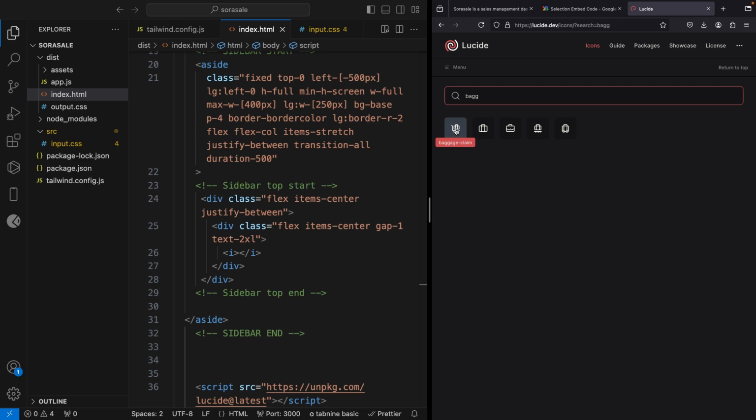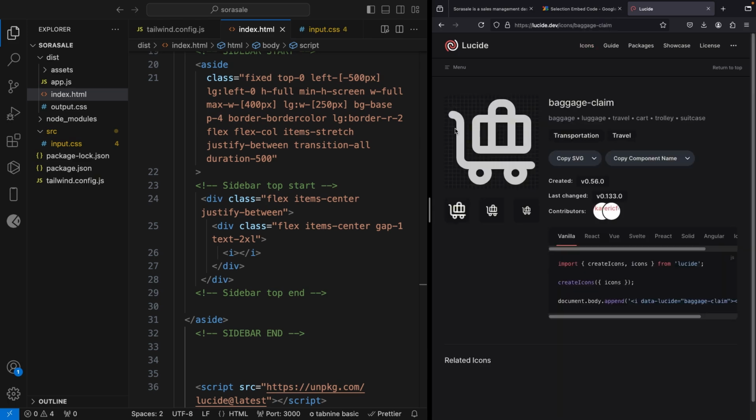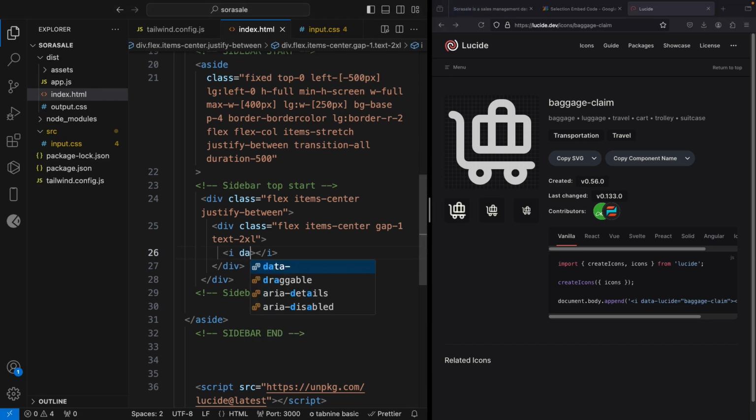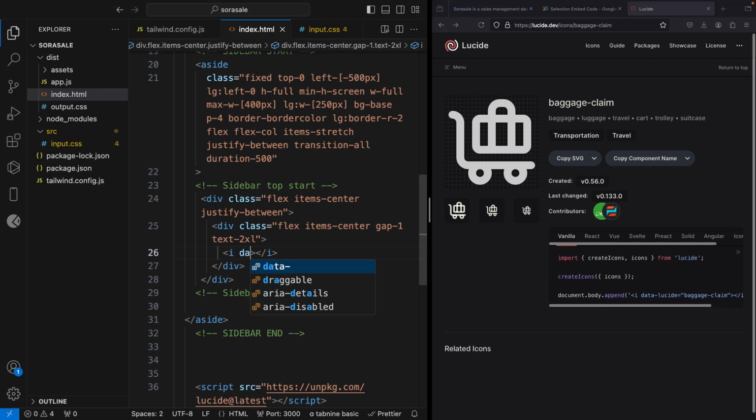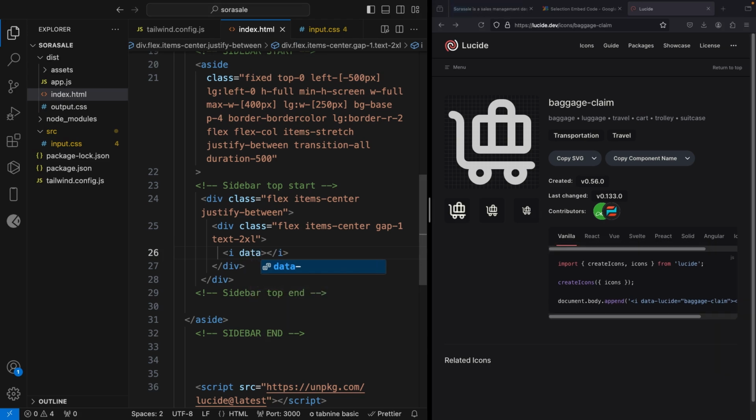Click on it, and right here you can see the name of the icon, and then click on here to copy the name. All right, so I'm going to come over here and say data-lucide, and I will paste the name of the icon here, and that is it.